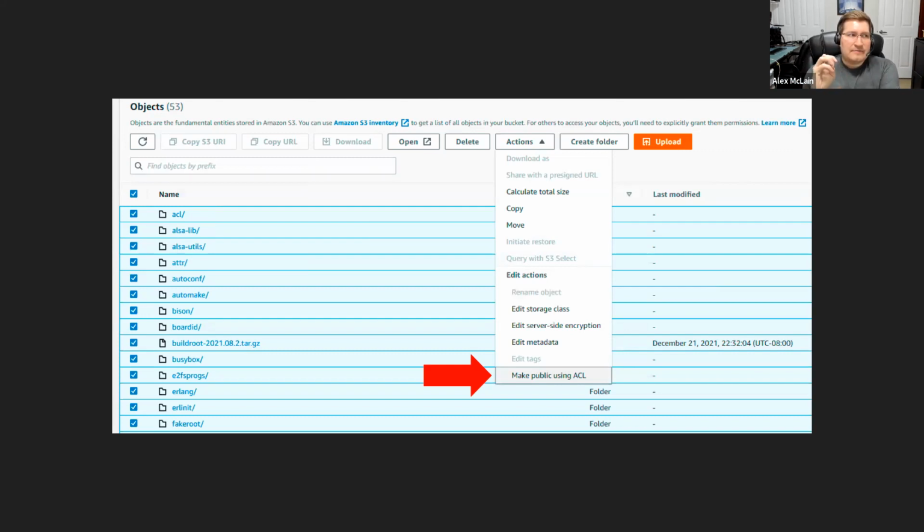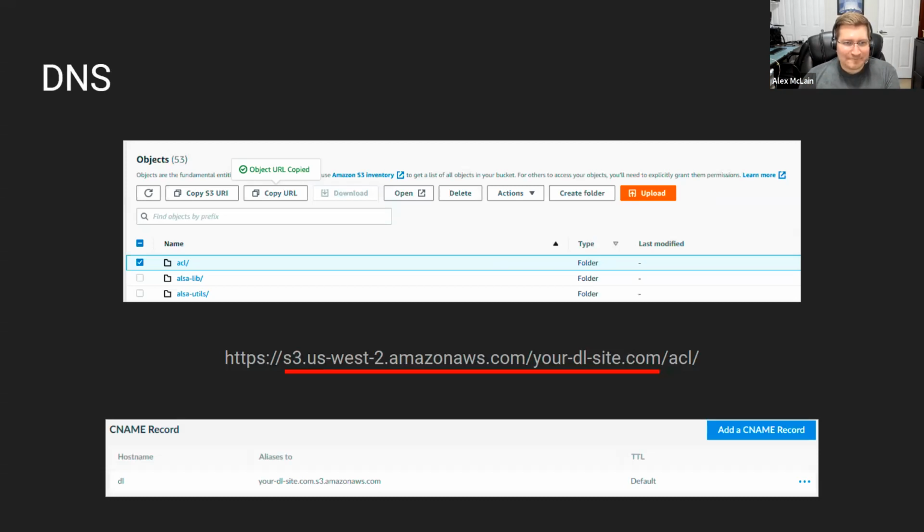If you end up noticing that some of the things in your bucket, you can't get to them when you put them in your browser and try to download them, sometimes that public switch doesn't work right. I don't know why, but I've experienced it a couple times. If you happen to run into that, there's a really easy fix for it. Just go in and do the select all checkbox for anything that might happen to be in your bucket. Go up to the actions menu and just hit make public using ACL. And at least in my experience, every time I've had that little problem, I just do this and everything's fine again. So that's the little fix for that.